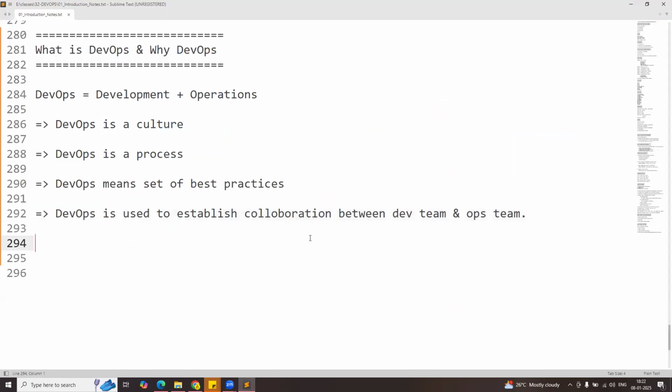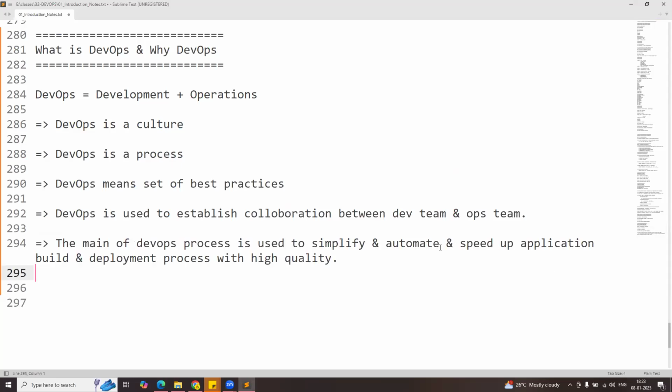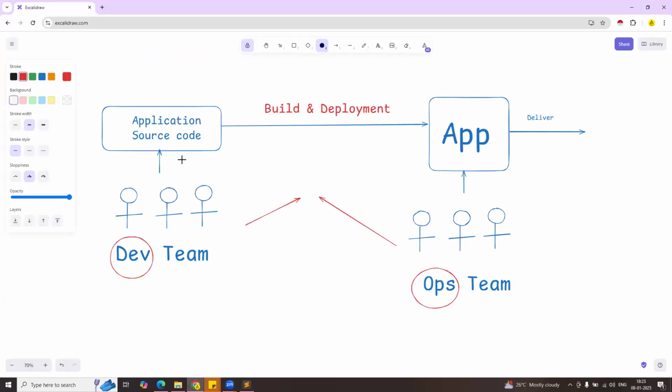So what is the main aim of DevOps, guys? The main aim of DevOps is to simplify, automate and speed up the application build and deployment process with high quality. Whatever code is done by the developers, we need to simplify the operations of that application.